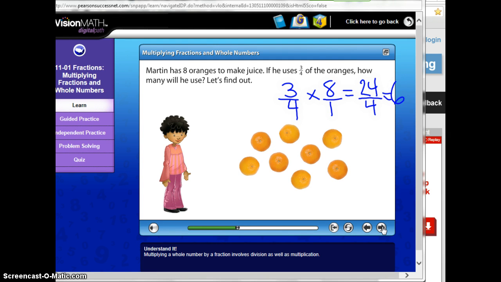Piece of cake, right? There's a different strategy that works as well. Today, you get to decide what works for you. Let me show you this other strategy. It's called cross-checking. So we look at the numbers that are opposite each other. For example, the 1 and the 3. Is there a number I can divide both 1 and 3 by other than the number 1? Nope. Okay, now let's look at the other two. A 4 and an 8. Is there a number that I could divide both 4 and 8 by? What is it?